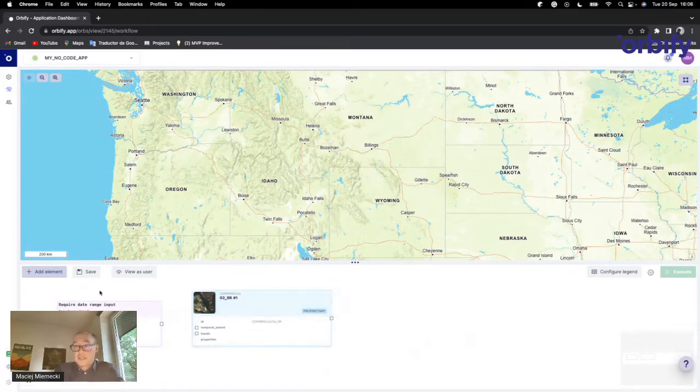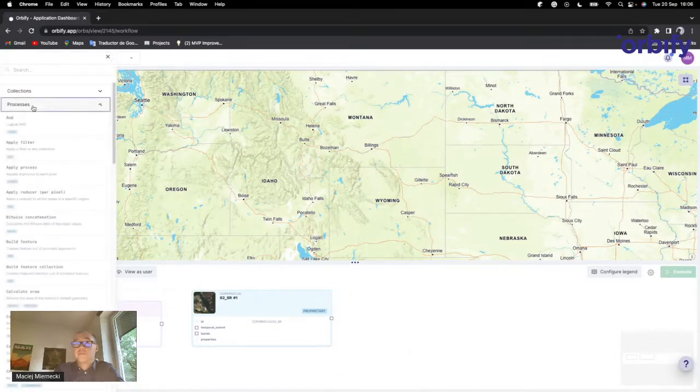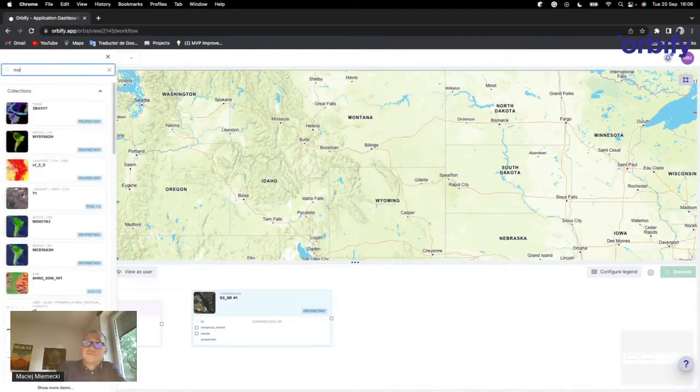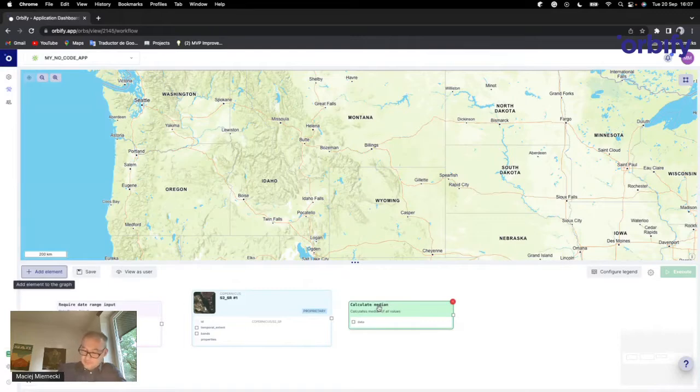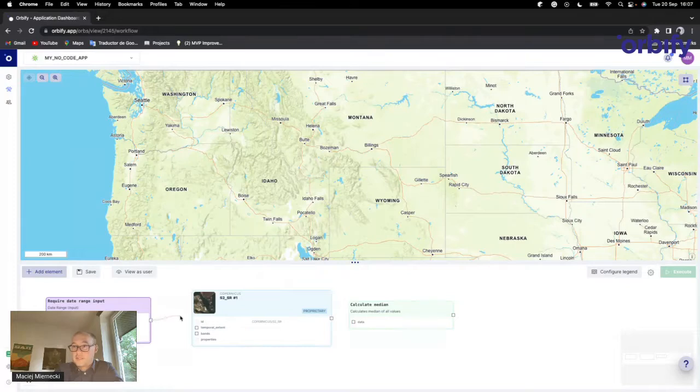What else? We might need to select some data. So let's go with a simple median filter. Batch is going to be here. What else? Now let's investigate how we connect the blocks. You can see it's color coded. The violet ones are the ones that your end user will have the ability to set up in your app.